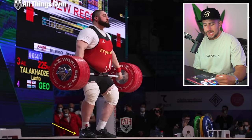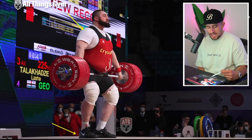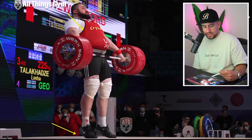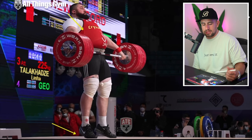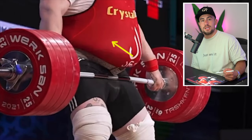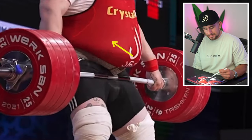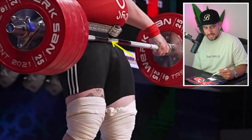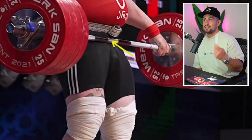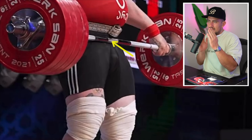As he's coming into extension, it's really important to keep the feet flat for as long as possible. I don't do this myself — I wish I did — but he does it extremely well. You can see how relaxed his upper body is remaining; we want to let the big muscles do the work, which is his legs. As he comes through into extension, it's absolutely beautiful. Those legs start to straighten out, and you'll see how close the bar is remaining through the middle phase of the lift. The bar starts to fire out of the pocket of the hip.